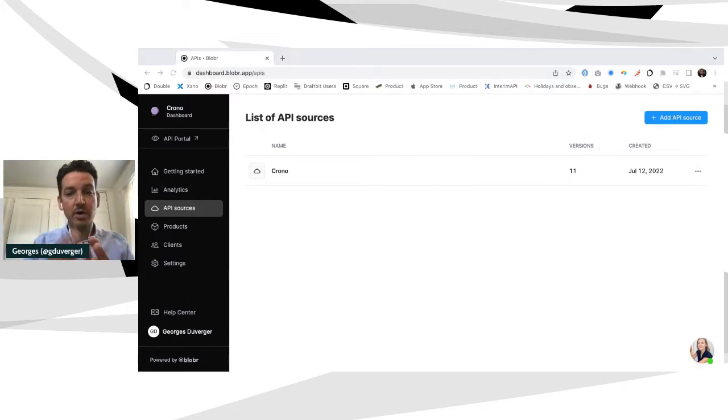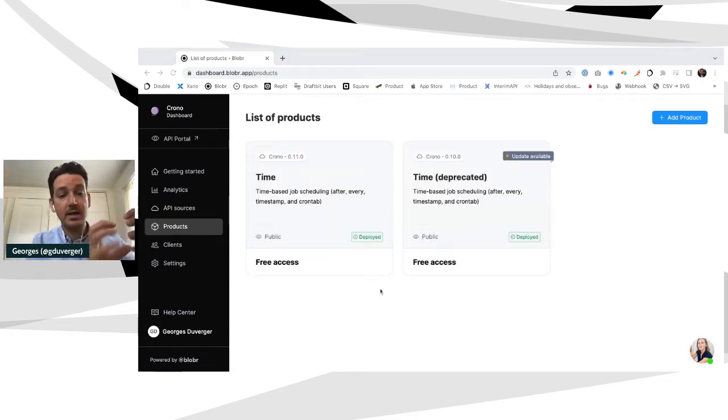You need to tell Blobr, all right, this is my existing API, whether it's Xano, my own, whatever it is, you need to tell Blobr where to look. So that's what you're going to do here. And as we do it, you'll see there is some configuration, and you have control of a lot of things there as well. And once you've told Blobr where the data is, then you can create products, and products are like user-facing products.